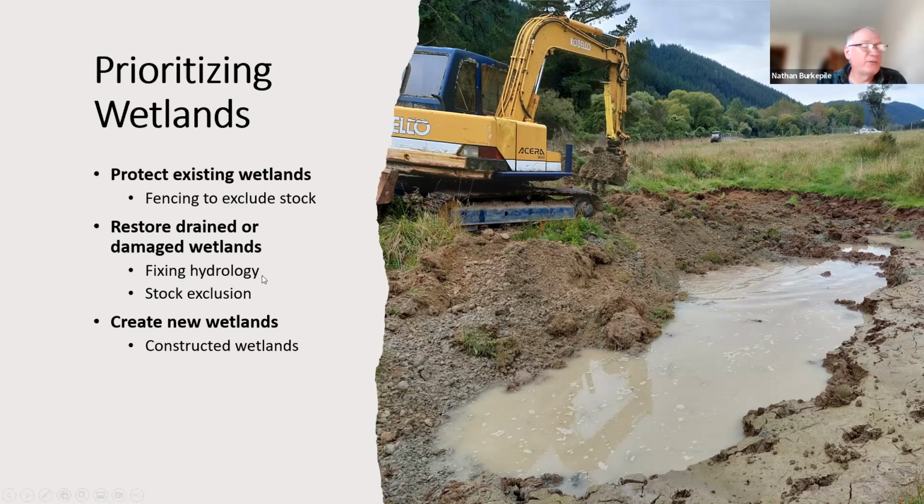Usually restoring wetlands is really fixing the hydrology. Most of the wetlands in New Zealand have basically been drained. And then after you restore it, stock exclusion. The reason we put these first is that your existing wetlands and your damaged wetlands, when they're restored, are actually better at removing nutrients than creating a new wetland or constructing a wetland, because they've got an existing load of carbon to help with denitrification and that kind of thing. So we always prioritize those two first.